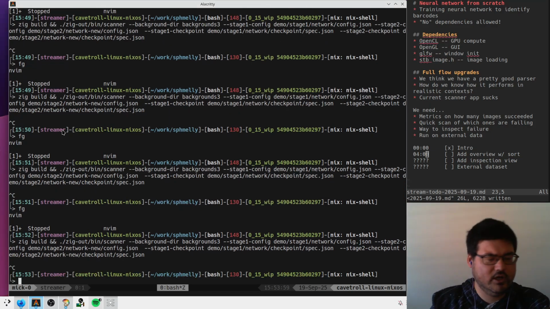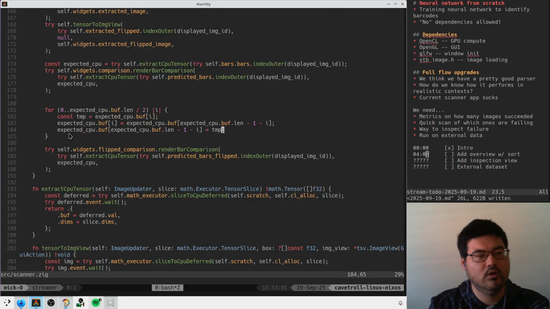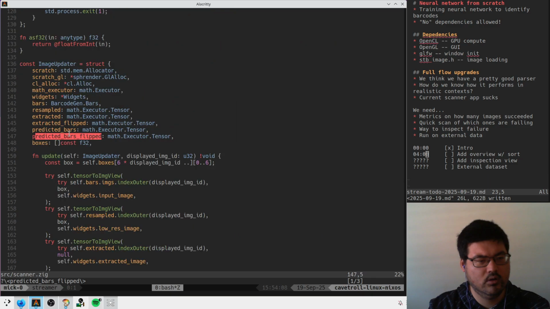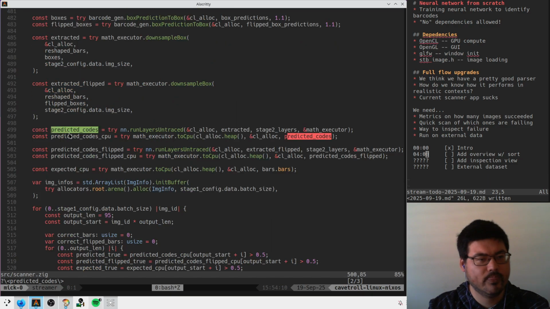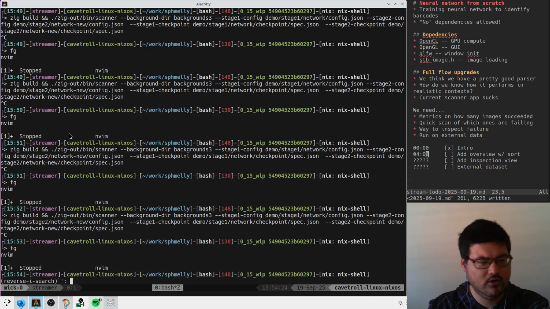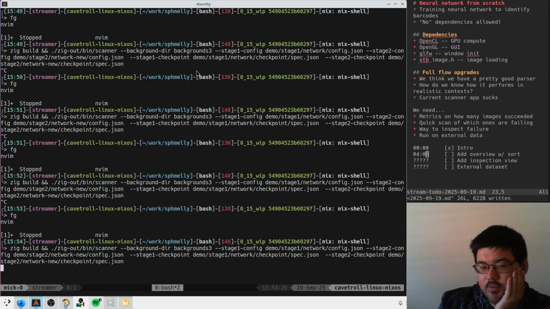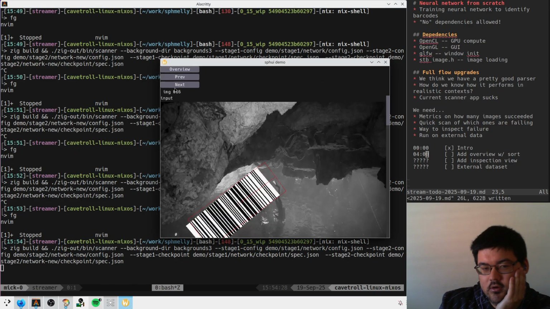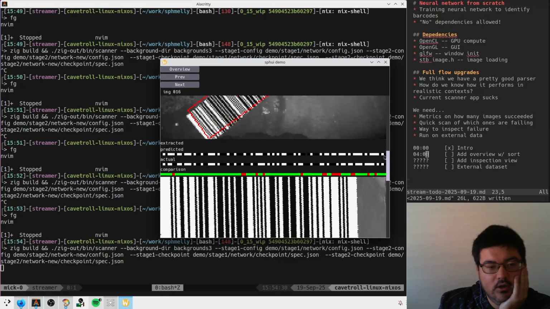Do we have these inverted? What? It looks like it's upside down from the picture. Right? Am I high?